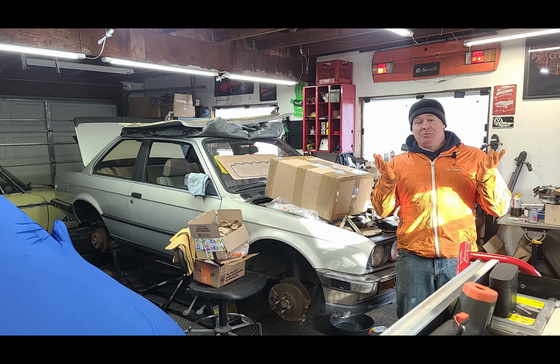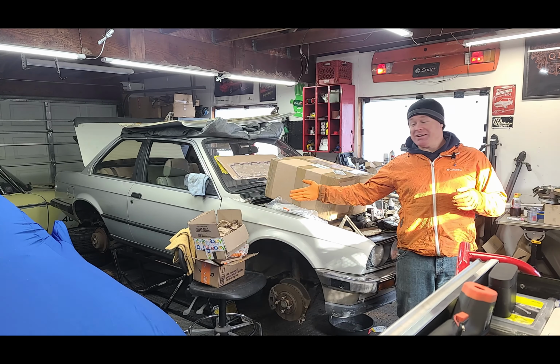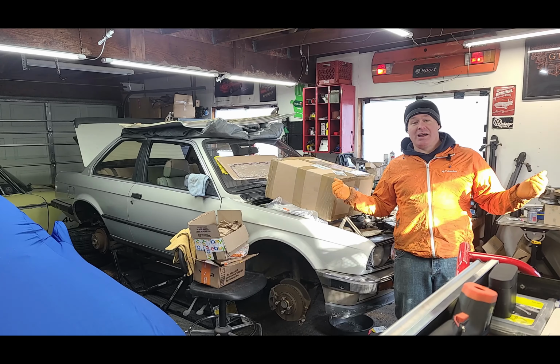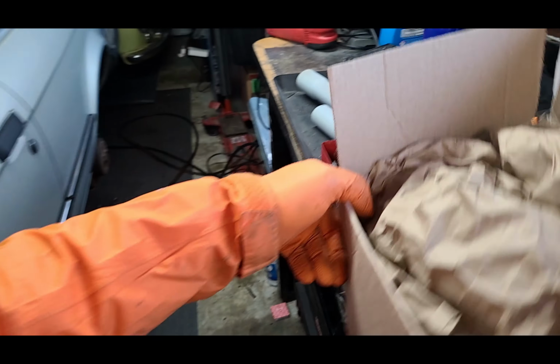So it worked out well because today I got a giant box in from Latvia and I got fog lights. So let's check out these super rare E30 headlights and get them on the car and see how they work. And hopefully they're not broken. All right, so I did cheat and opened the fog light already because I was really curious if it was going to be the same.